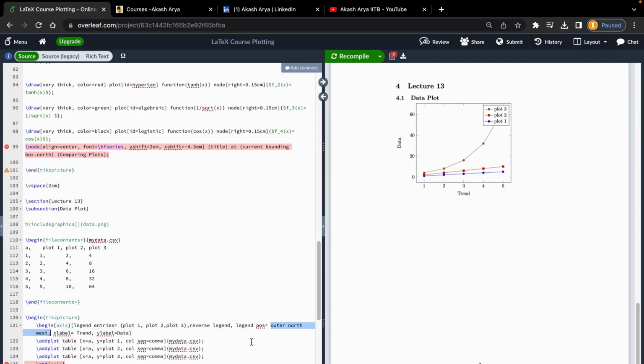Okay, now let's keep it east. And so we are giving here the condition for the legend, reverse legend. So I am checking all these. Okay, so what happens when we do all these things? So we correct it, and it is coming in ascending order, 1 2 3, not in reverse order. Okay, so you will have to decide what you have to do, reverse or anything, right?